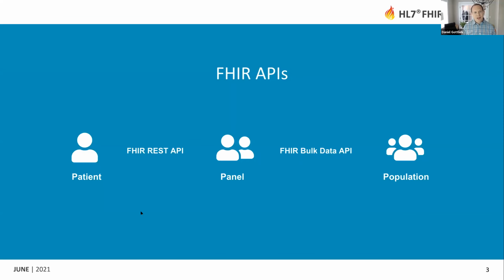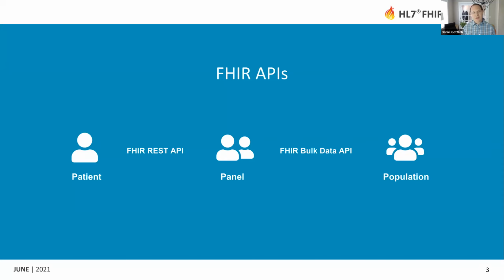So to get started, I'll talk a little bit about clinical data. When I think about clinical data, I often think about 3 levels of data. The first level would be patient level data. So in this case, you could imagine you have a risk calculator that you're embedding in your EHR that you would use in a single patient encounter to calculate a risk score for that patient. And maybe that's a Smart on FHIR app that's using the FHIR REST API. So that's a really good use case for the FHIR REST API. You're pulling down a small amount of data, and it works really well for that.